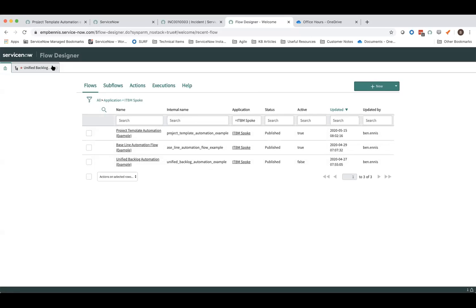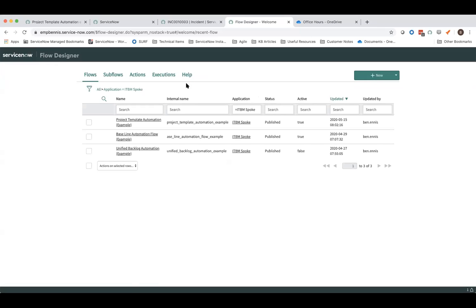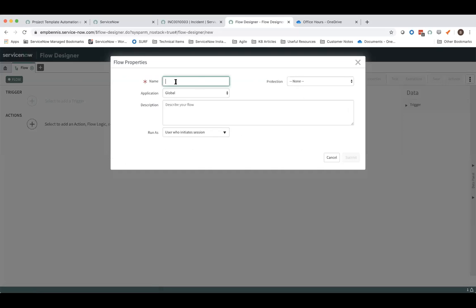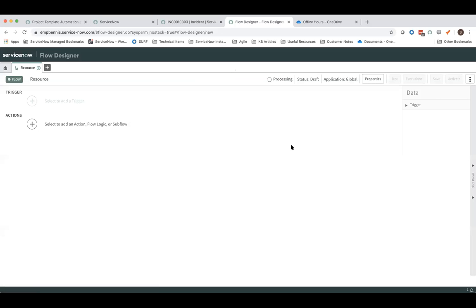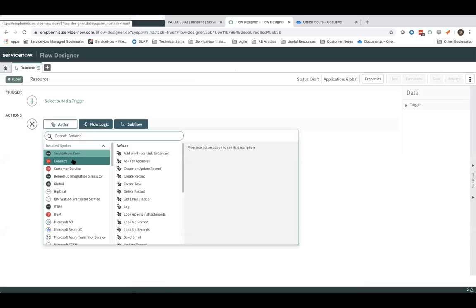You don't actually need anything special to do that because out of the box, one thing I haven't really demonstrated here was, let me actually just open up a new flow. So what you can do straight out of the box, as the core spokes that we publish, we actually have one for looking up records.